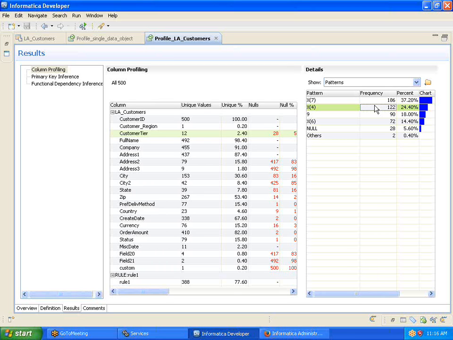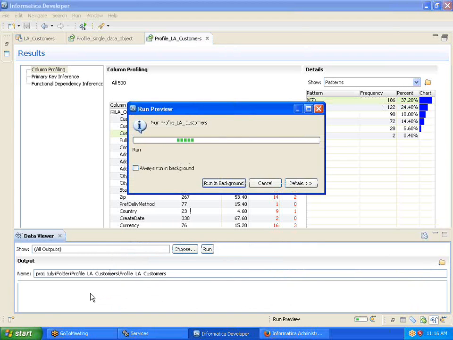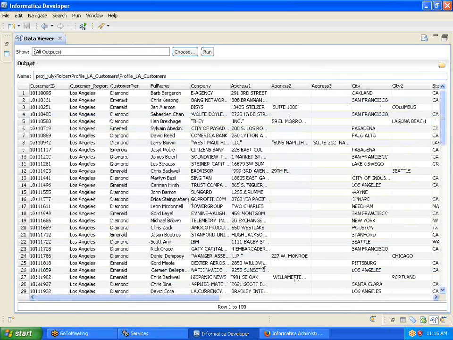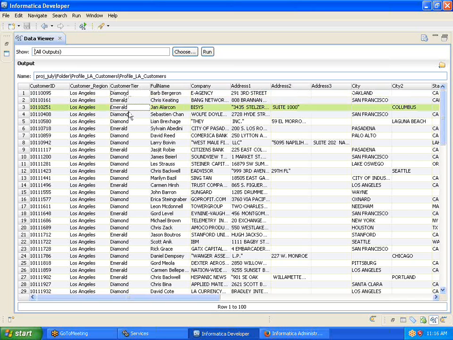We have 186 rows. We can double click so that we can see the drilled output at the bottom. These are the records that follow an 8-character pattern, in the customer tier column. Diamond, emerald. These are all values with 8 characters. For example, let's say we have a zip code.